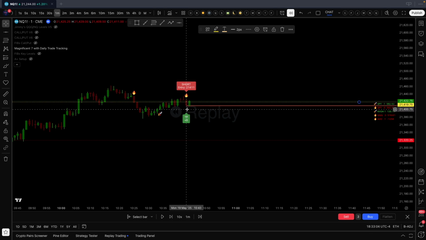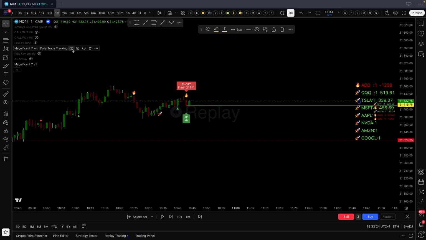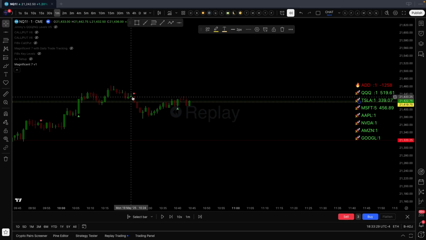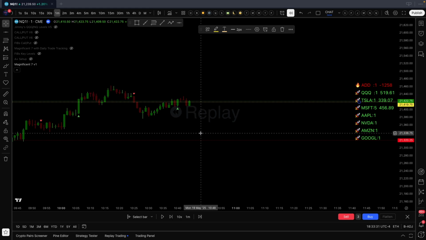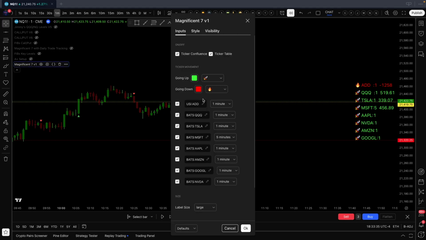Again, I'm not telling you that this is an entrance exit indicator, but if you wanted to try it out for yourself and test it, you could. And that's kind of how I have it set up. Currently, the indicator that I have out for everybody is called Magnificent 7. It's basically just like Jimmy's, where it'll plot the triangles, but it also has this over here, which you can go into and adjust.